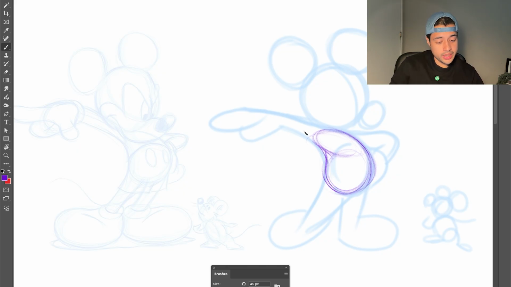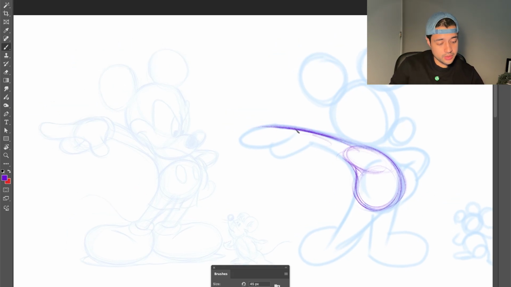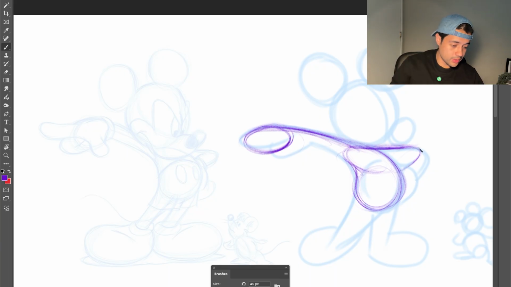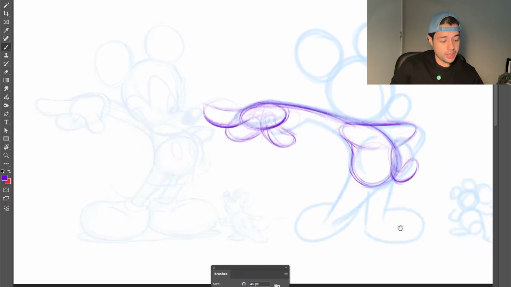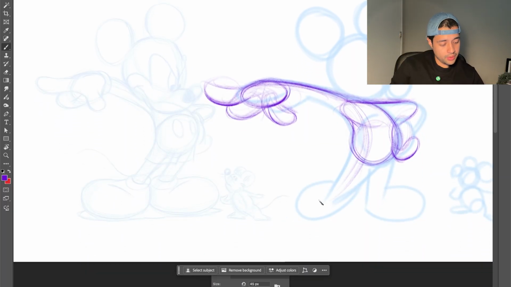So here we have the body. Then look at how, boom, here I can create all of this rhythm going all the way from here, connecting the rhythm between these two arms like this. We have the bouncing ball volume here. We have the hand there, and from here we have this finger, and I'm flowing around. I'm not even lifting my brush from the canvas, from the screen. Look at that. If I press Command Z, I drew you all of that with one single line because I want to feel how all of these parts are connected between each other.